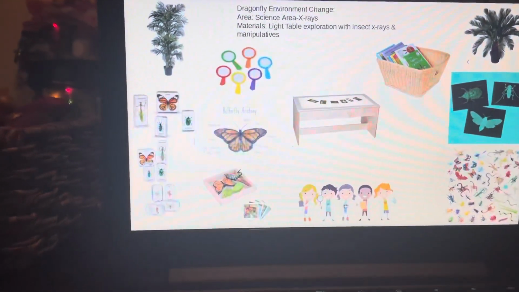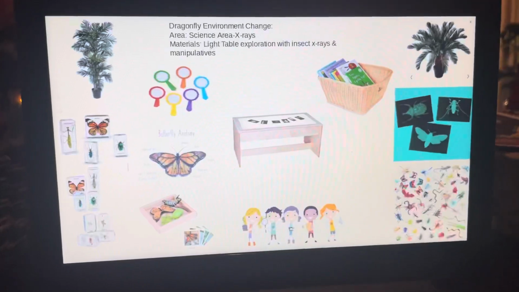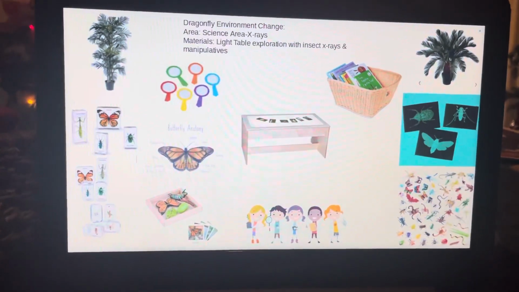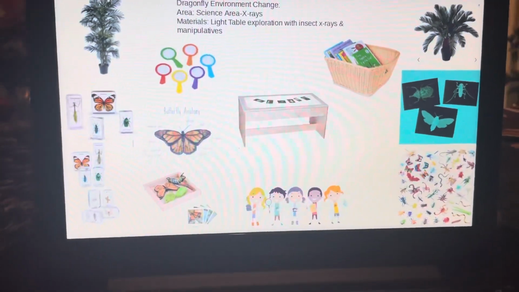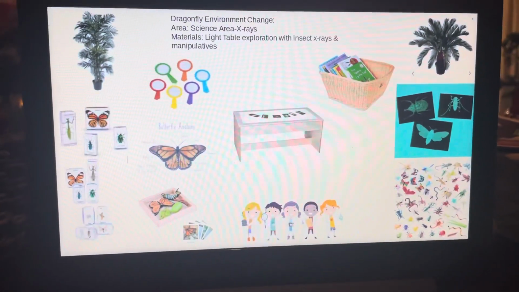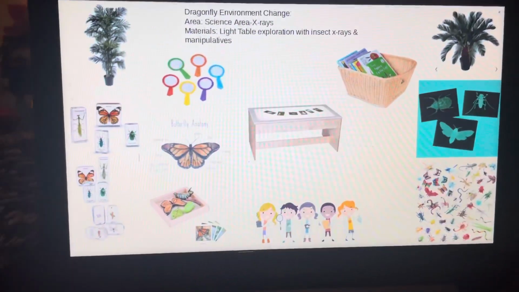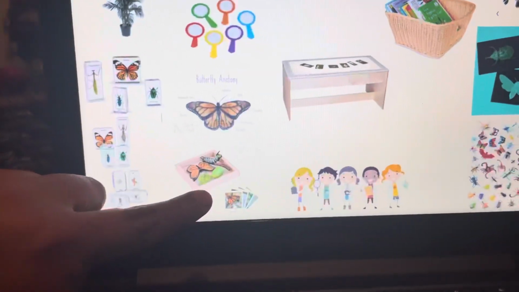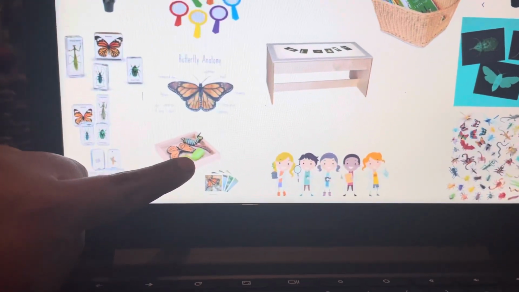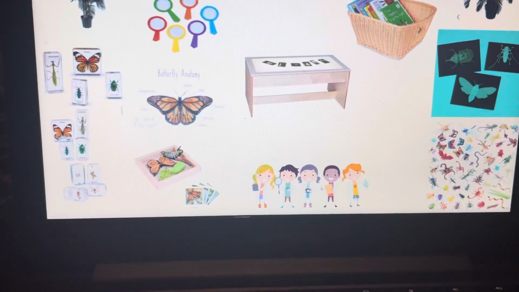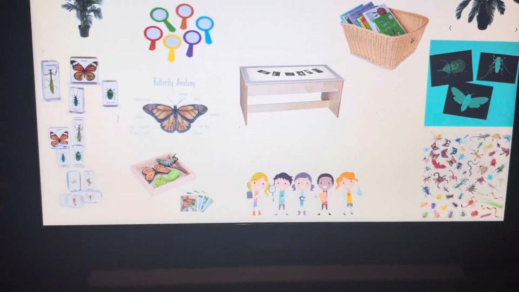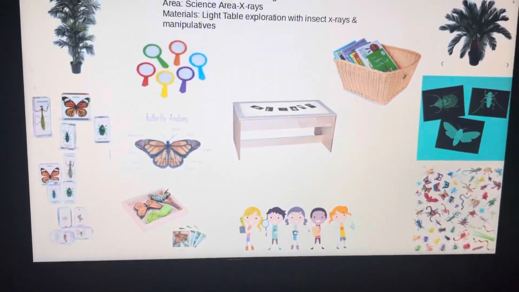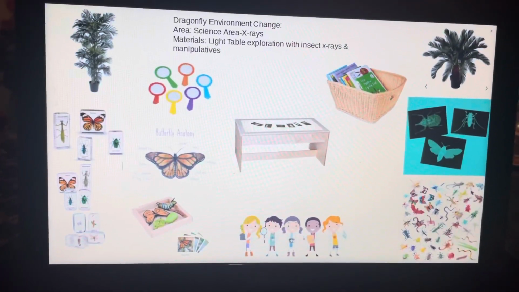I also show that we can do open-ended questions with them, such as, I wonder which of these objects is a cocoon. Here we can see some of the butterfly cycle, which we can do also with different kinds of insects to have conversations with them.